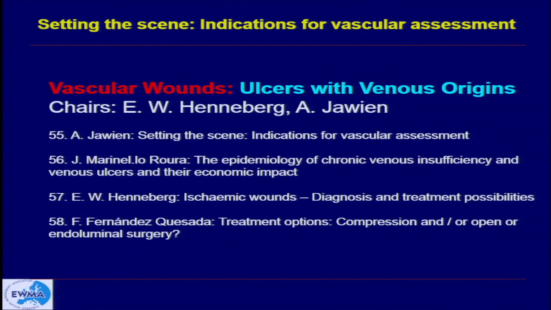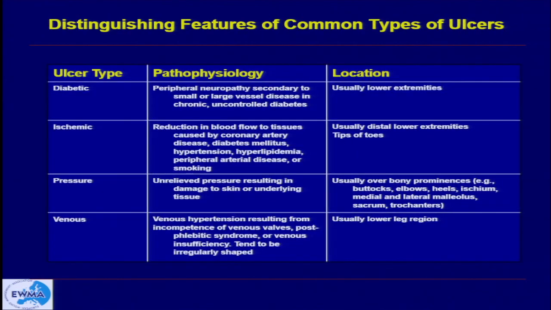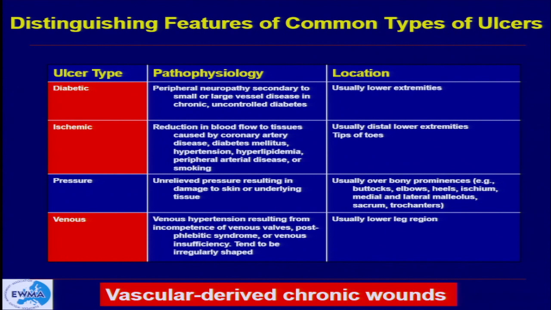As you see here, this is the plan of our session. If you look into this table, these are the common types of ulcers, and we can divide them into diabetic, ischemic, pressure, and venous. The interesting thing is, if you look into the pathophysiology of these ulcers, then suddenly you find that three of them out of four have a vascular origin. I'm trying to popularize the term 'vascular-derived chronic wound.' These are related to the arterial site, and obviously the venous leg ulcer is directly related to the venous hypertension.